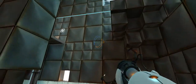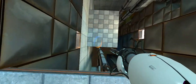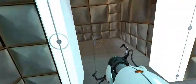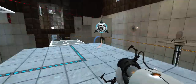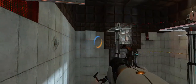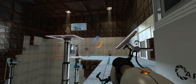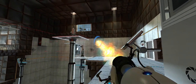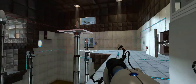Quite fun. It's just kind of finding another level, which is kind of the entire first bit of the game. Just using momentum is important. It's kind of the most fun bit, the first bit. Oh damn it, we did that.